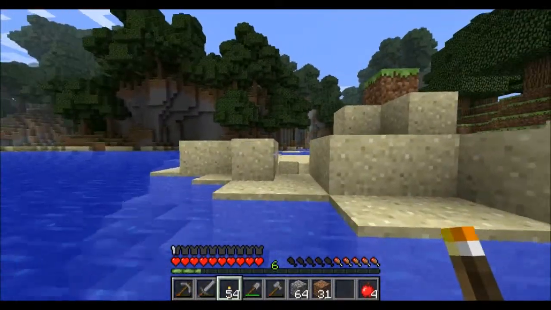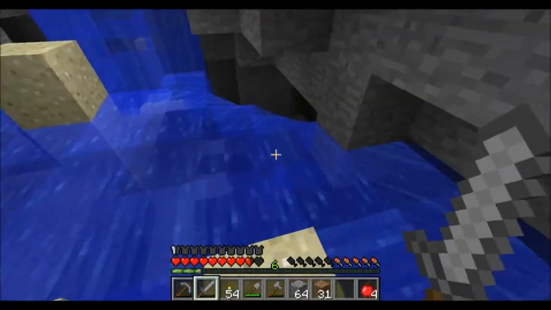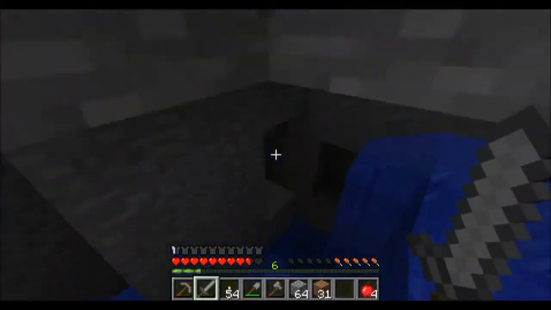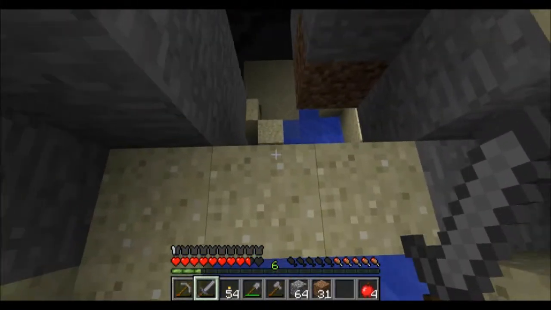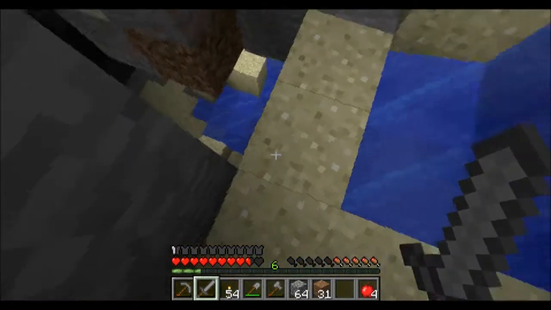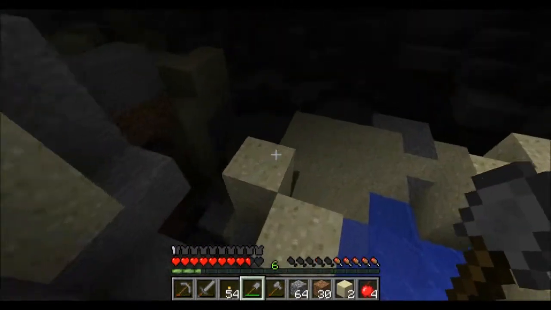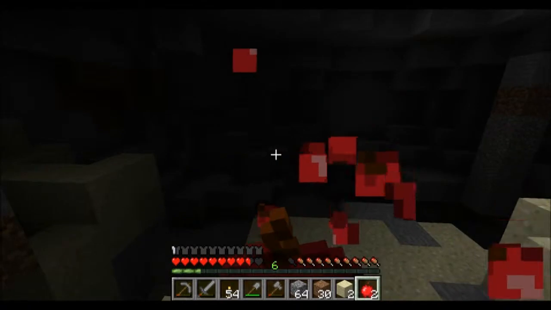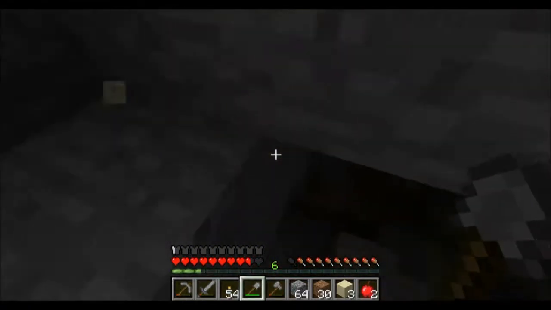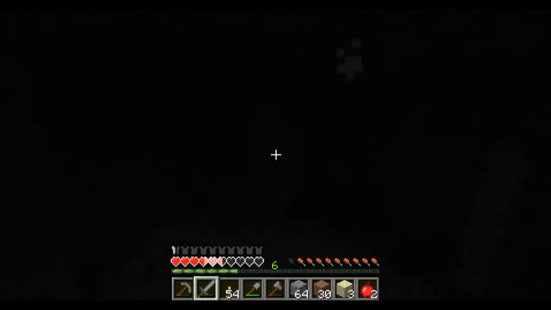Yeah, I'll make another boat. Oh, that's cool. Oh, wow. I wonder if he created these. Wow. Oh, this is really interesting. I wonder if he created these caves, or if they were generated, or... That's bad. Oh! Hey! And there's coal. It's very good.